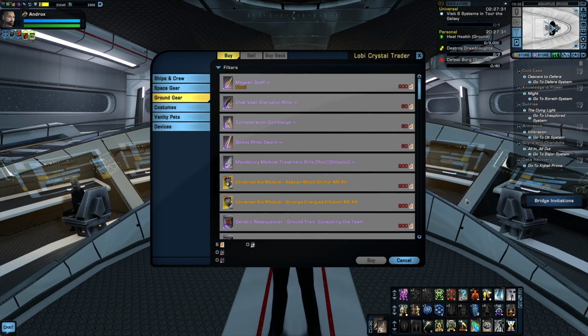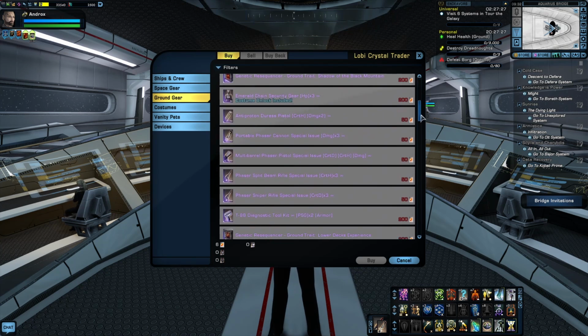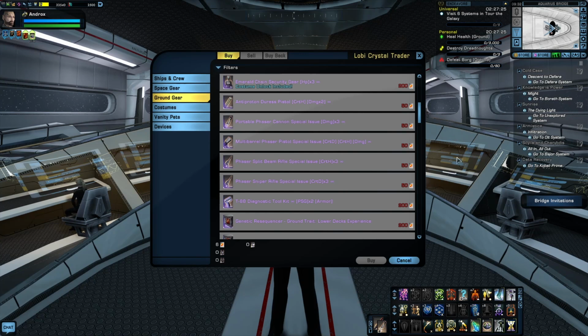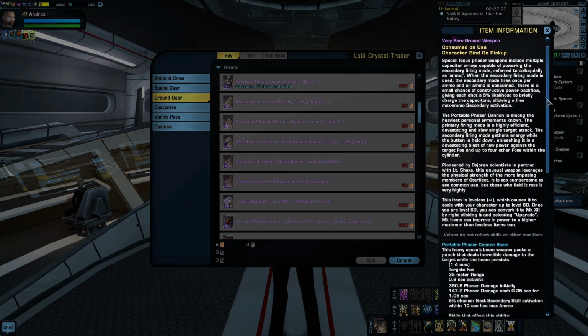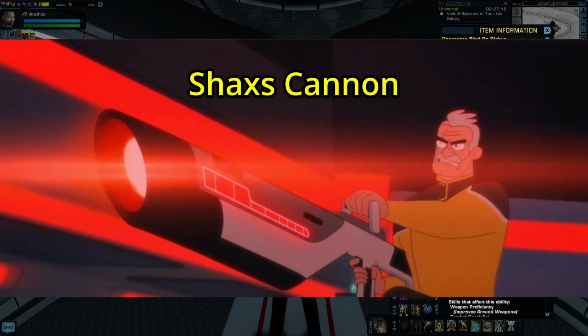But while pretty much everything in the store is what I would consider to be above average for the rest of the game, there are still some things in this store that are better than others. So let's look at the first one on that list, the Portable Phaser Cannon Special Issue, or what the community commonly refers to as the Shaxx Cannon.